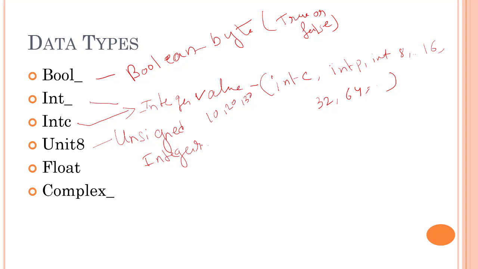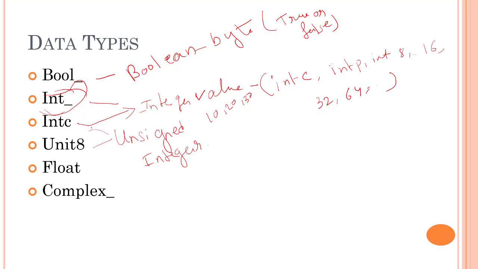Now one thing comes to our mind: we have an integer data type, so why do we have different ways or different names for it? They have different ranges, because different integer keywords store different ranges. Take an example: when we start with int, it stores either in 64 or in 32 bits. That is the default. Here I'm talking about int. It will always store by default either in 64 or in 32.